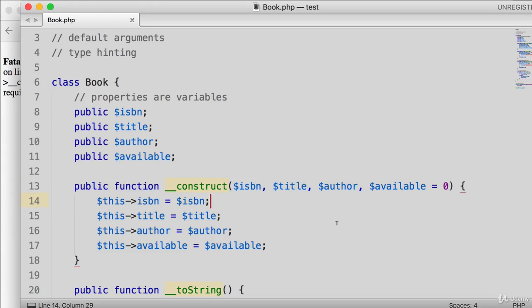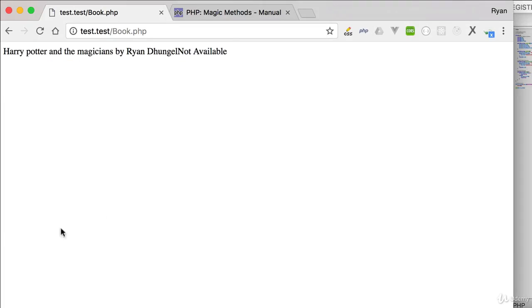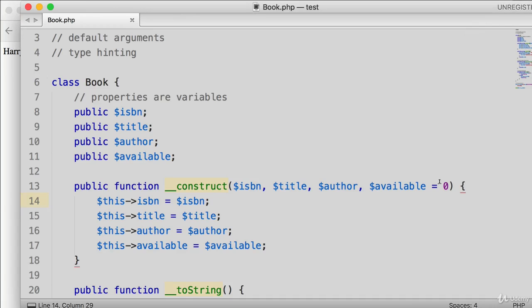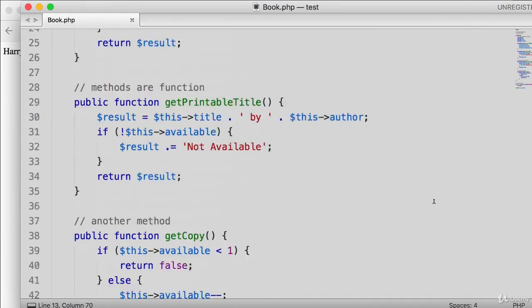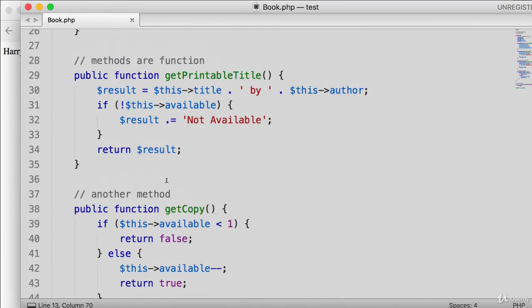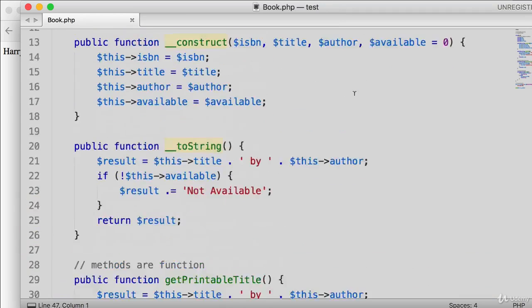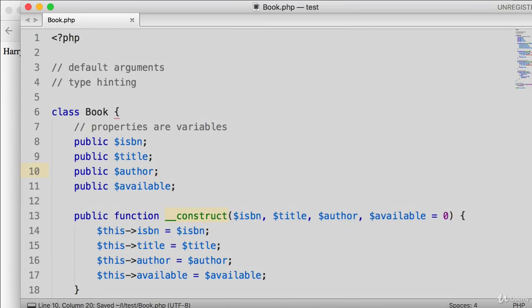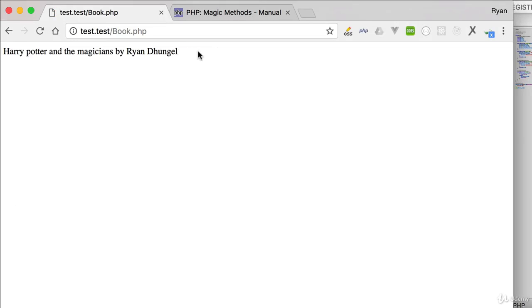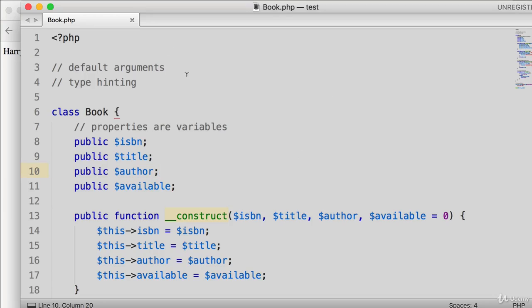If I set it to 0 and refresh, as you can see, we didn't get the error and we get not available because it's set to 0. But if I supply 10, this will be used and not the default one. Refresh, and as you can see, not available is gone. So that's default arguments done.